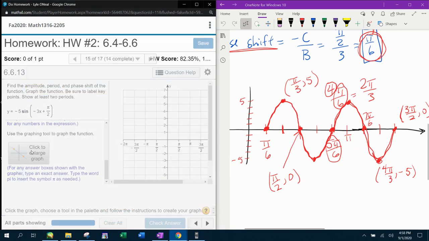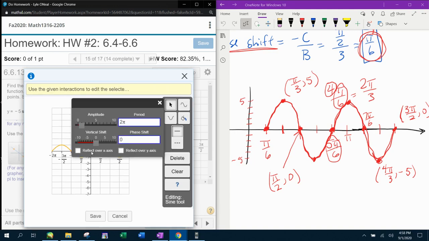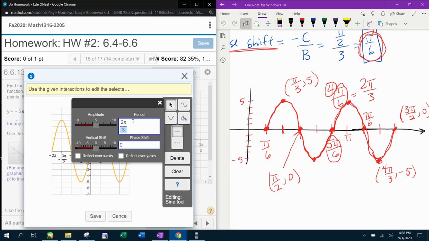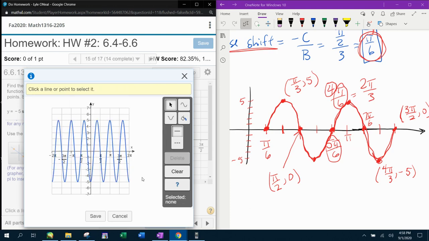Now let's finish this off by graphing in MyLab Math. And we have a sine wave. So we're going to graph using the sine tool. Just click on the graph. And we're going to change our amplitude. The amplitude was 5. The period was, what was it, 2 pi over 3? The phase shift was positive pi over 6. And notice if I see here in the background, that is going through -5. So that is going to give us what we would expect for our graph here, okay? So we're not going to reflect it across the x-axis this time, because this is giving us what we need for the graph. So click Save and check.